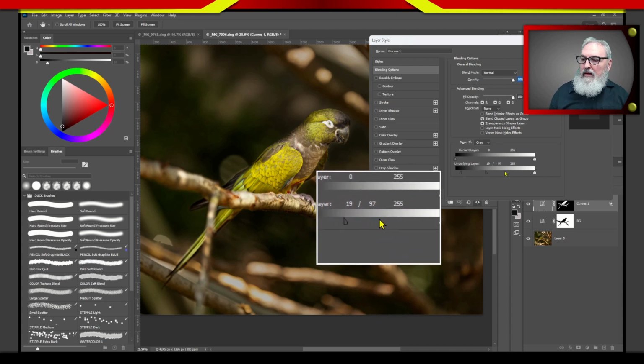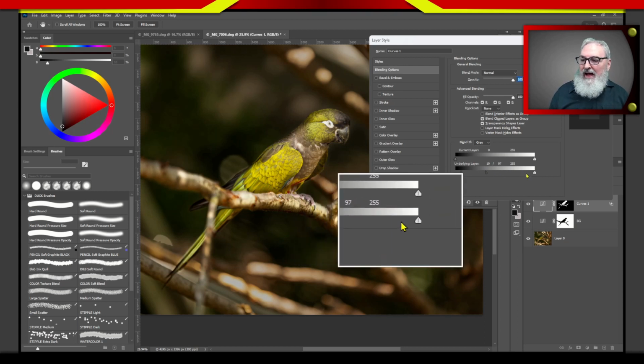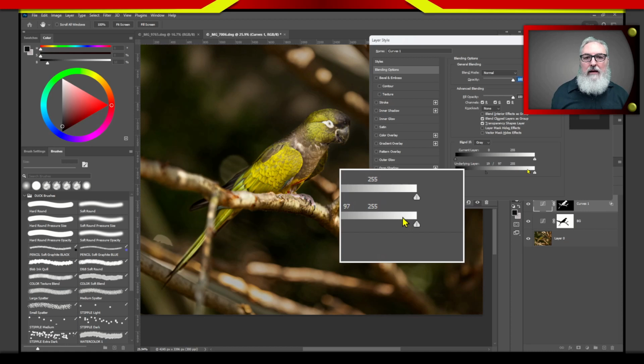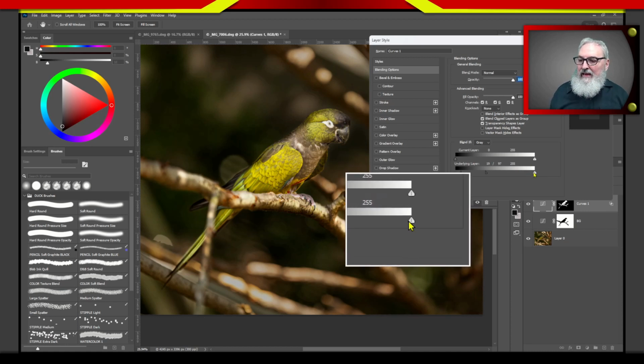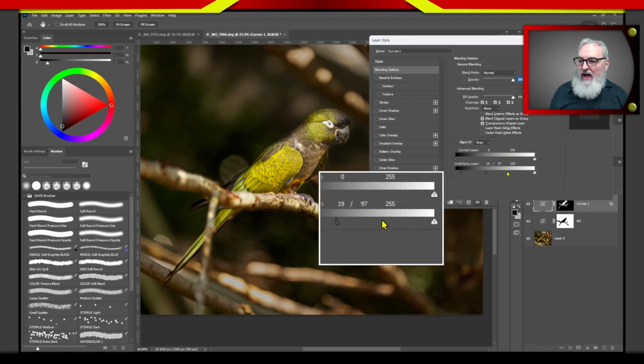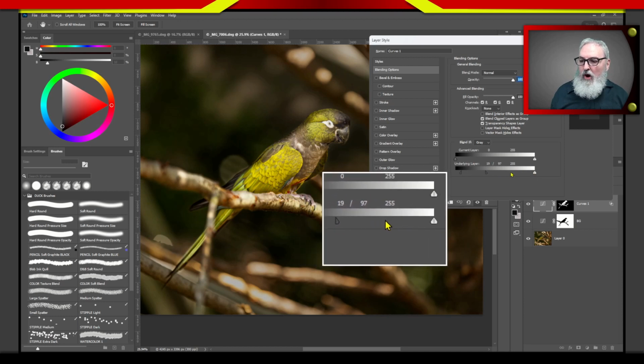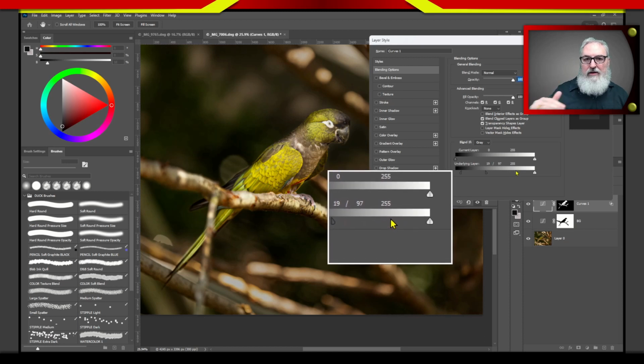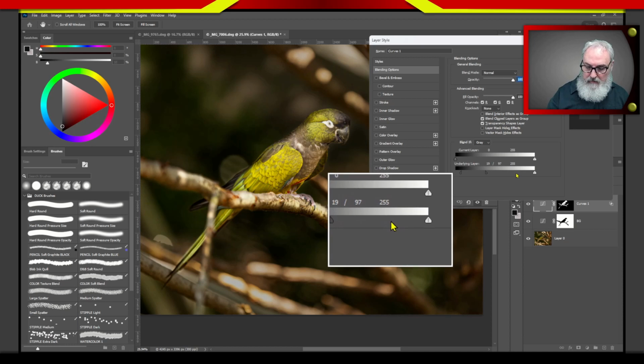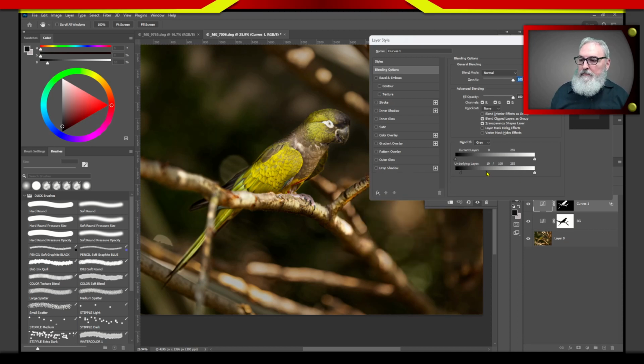All right, the only pixels that are being allowed to be affected by this brightening is from 255 to 97. All right, so all these bright pixels of our underlying layer are being affected. Okay, make sense? All right.